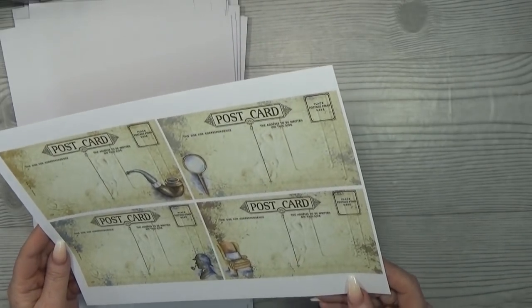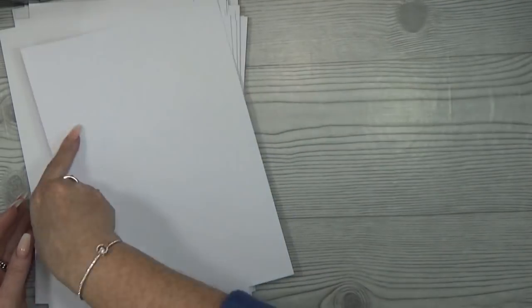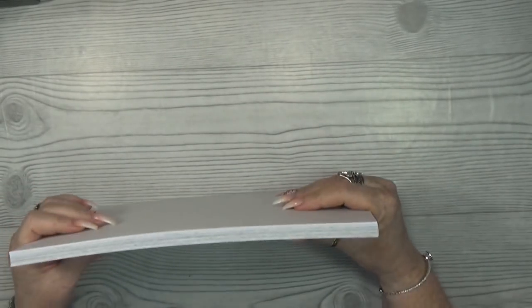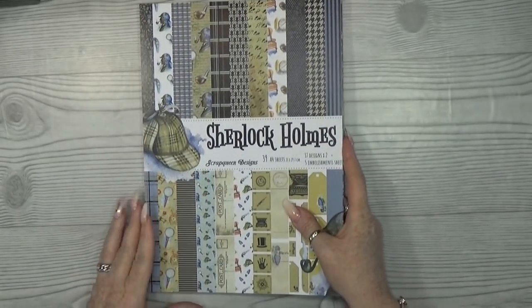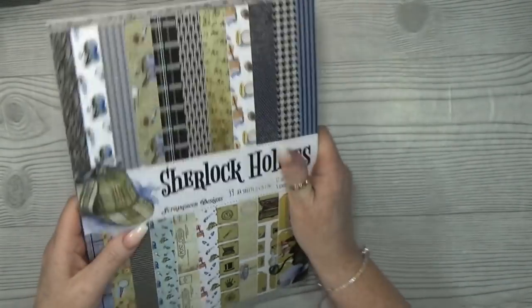Oh my gosh, I love these postcards. Super, super, super vintage. Love it. All right, guys, so what do you think? Do you like these papers? I hope you do, because I am going to show you right now what I made with these. So what can you make with all these papers? Look at this. What can you make with that? Well, I'm going to show you.